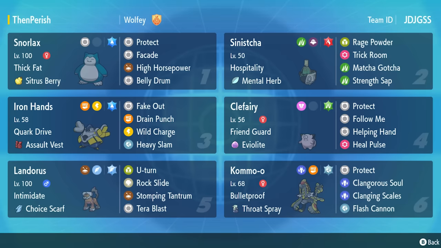Not good. Oh, this could go so bad. If they crit me, it's over immediately. Here comes Earthquake. I'm really banking on them not critting. Okay, plus 2 crests. This should, yeah, with the chip, I should definitely KO.